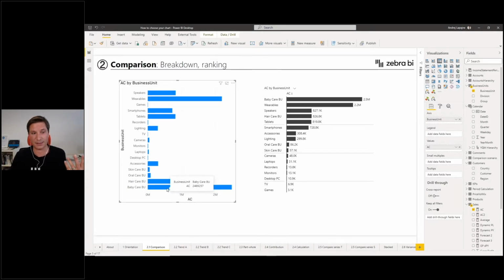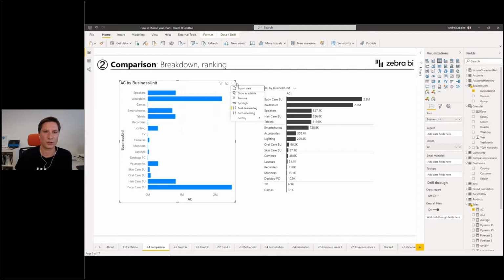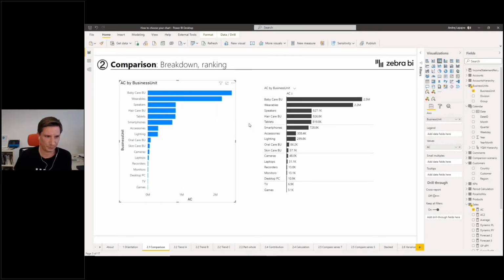This is just the business unit with the most sales, the most important business unit, right? So if you don't do anything here, you will always have this scattered pattern. So you might want to sort the chart by the actual value. It's a very simple operation, sorting. Once you sort by value, it is of course easier to compare the data.